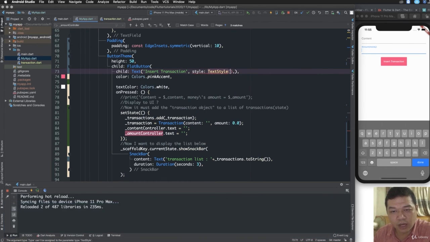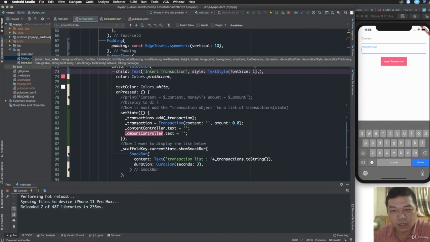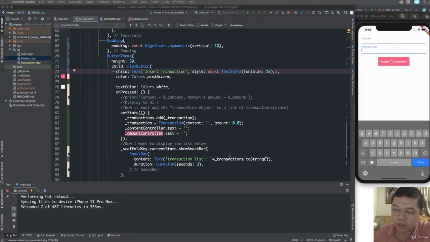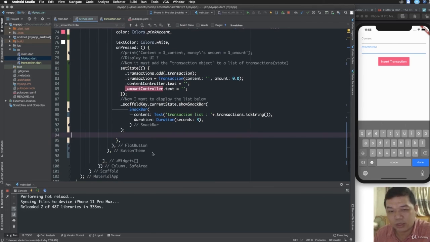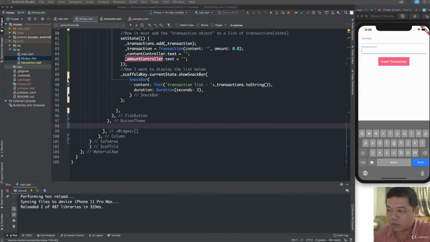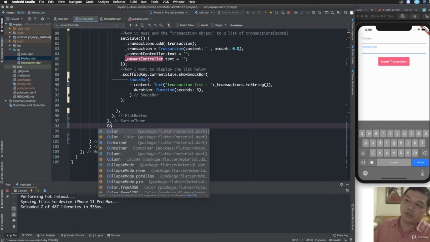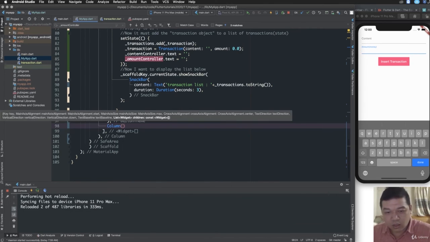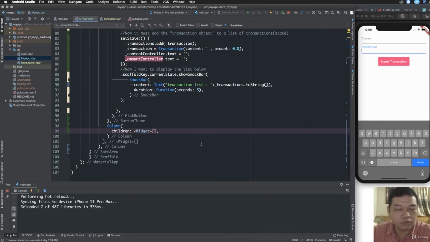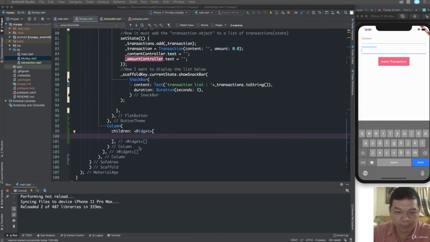And you customize the text by setting the text style. You change the font size to 18. Okay, 18 is okay. And it is constant because it is assigned one time and does not change. So use constant. Constant is better than final. Please use constant as much as possible, because the compiler will be faster when reading a constant variable, a constant value.